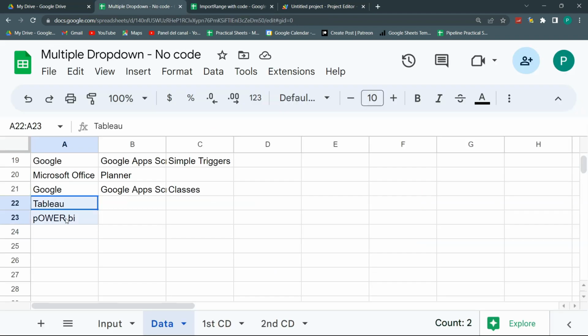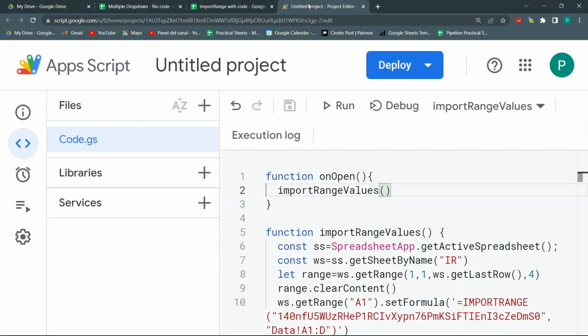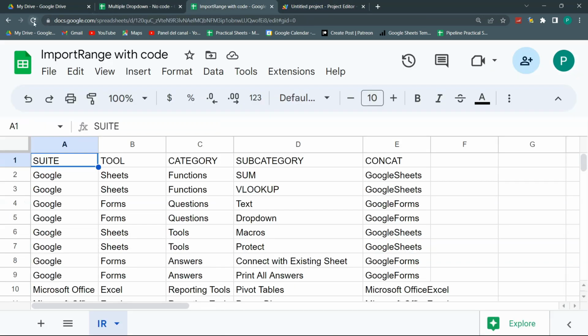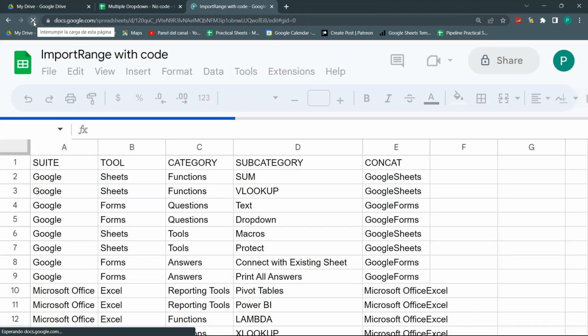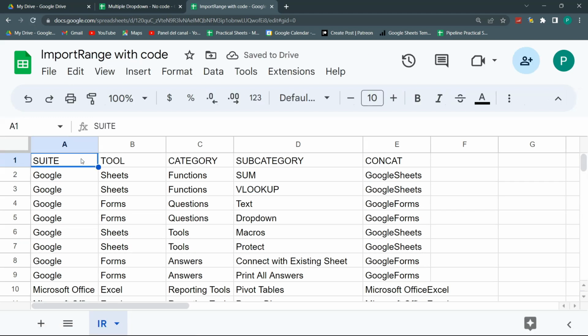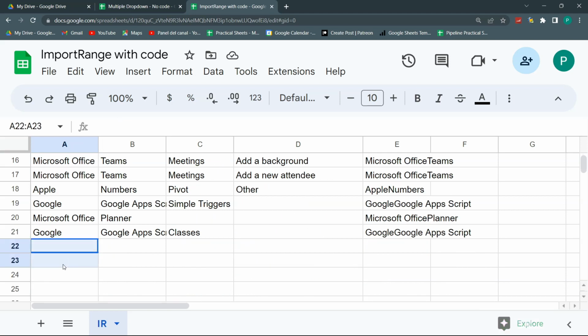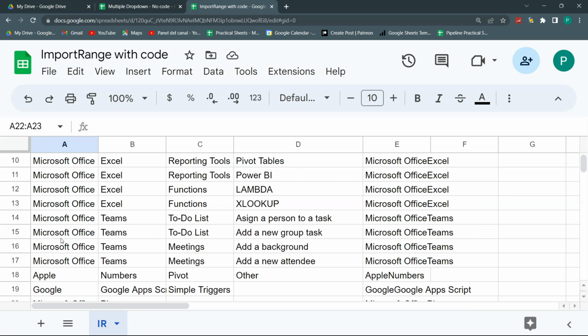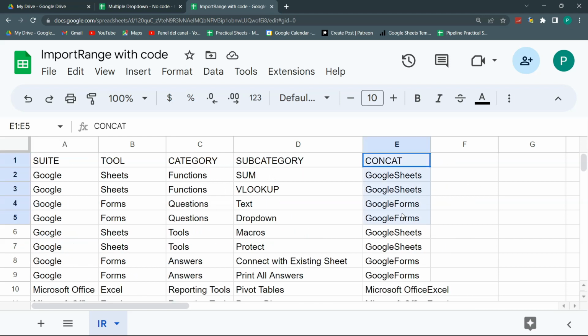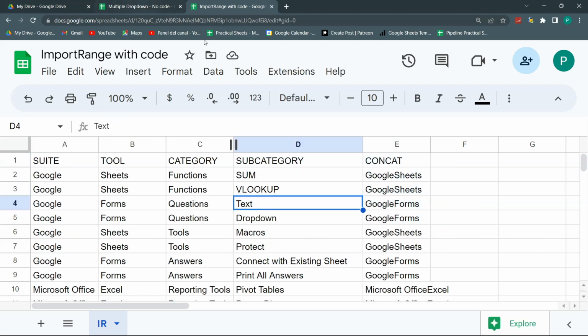Actually, I'm going to delete these two, Tableau and Power BI, and I'm going to refresh my sheet as if I open it again. Here you can see the whole process. If you pause the video, you can see that it first was import range and then it changed to values, and here I can see that I no longer have Power BI or Tableau, and my formulas are being respected. Okay, so this is the first possibility.